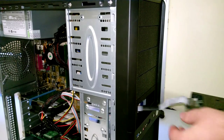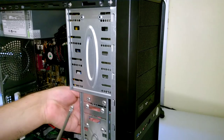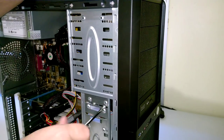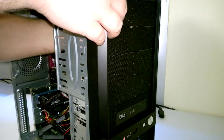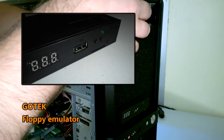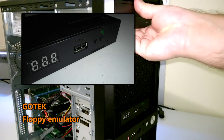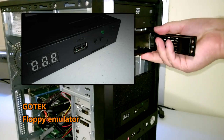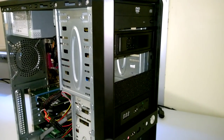So in this part, we're going to have a look at some storage options. I will insert a hard drive, but also a hard drive bay, which allows it to be easily removed. We're going to install a DVD-RW drive, and as featured in lots of my videos, a Gotek floppy emulator, which allows you to use a USB stick and have 100 floppy images on it. Very useful, I highly recommend it with every system that I build.